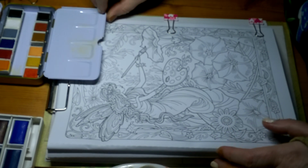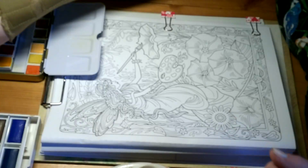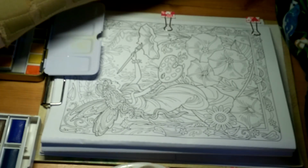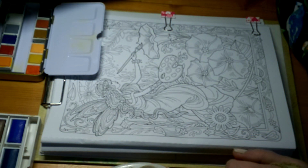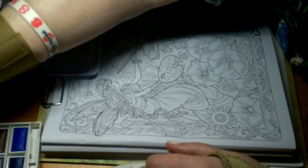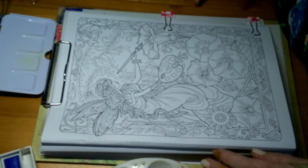Let me just put that. It's changing it. It's not good. We don't like it changing. There we go. Let me move my light over so that doesn't keep touching it. Might be an idea, mightn't it? Then we can put them there.